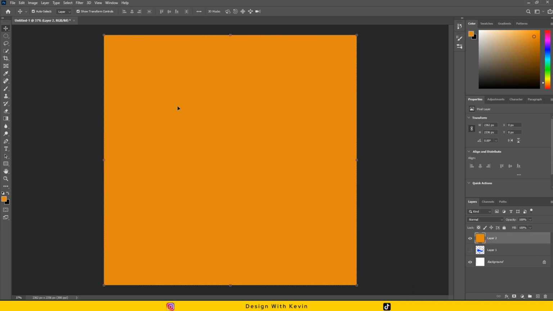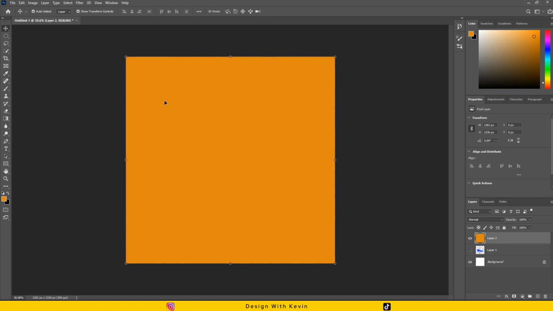Now I want us to see how we can use the brush tool to erase color, or to erase anything. Instead of using the eraser tool, you can use the brush tool to erase something. So for you to use the brush tool directly to erase a color or an image, there's a technique you have to use on our right side here.